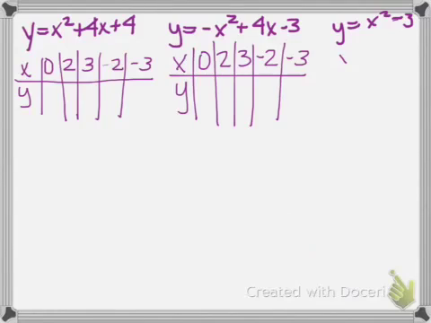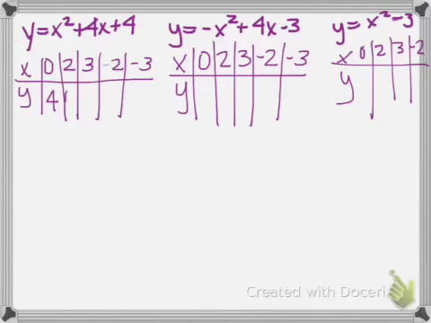And if you want to graph them, you can go back to the tried and true method of making a table, picking values for x, and then finding out what the values of y are that match up with those values of x. That will always work to graph a parabola. So if you can't remember how to do it, or it's just escaping you, you can always go back to the table. But making a table of values is kind of tricky because you don't always get what you want. You don't always get the picture that you want.